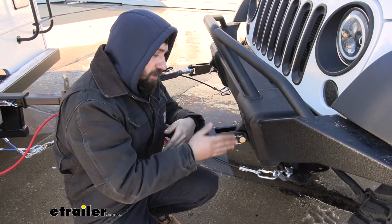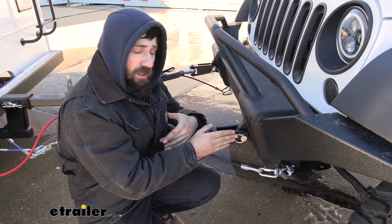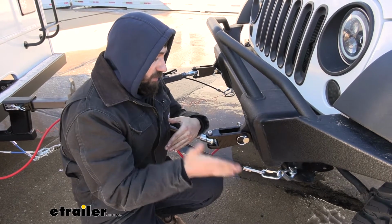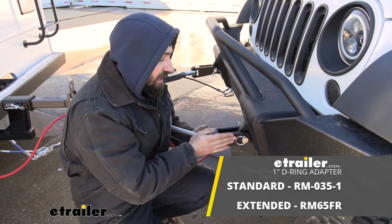This particular kit here that Roadmaster offers, now there's actually a couple different versions. We talked about there being one for the 7/8 inch thick shackles. There's also two different ones for the 1-inch. We have the standard ones, and these here are actually the extended length ones.